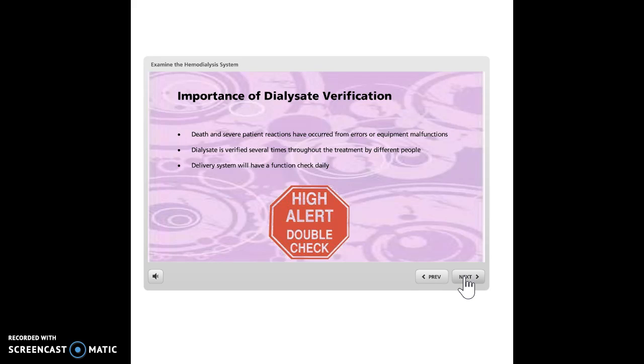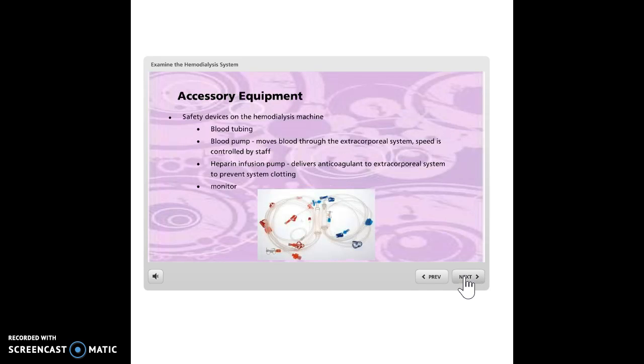Verifying dialysate is an extremely important task that we will all learn to do well. It is in the patient's best interest to make sure that this is verified. If not, this dialysate contains a lot of electrolytes that can be very sensitive to the patient, such as potassium. Too much potassium or too little potassium could potentially kill that person. So we need to verify that it's accurate when that person is hooked up to that type of dialysate.